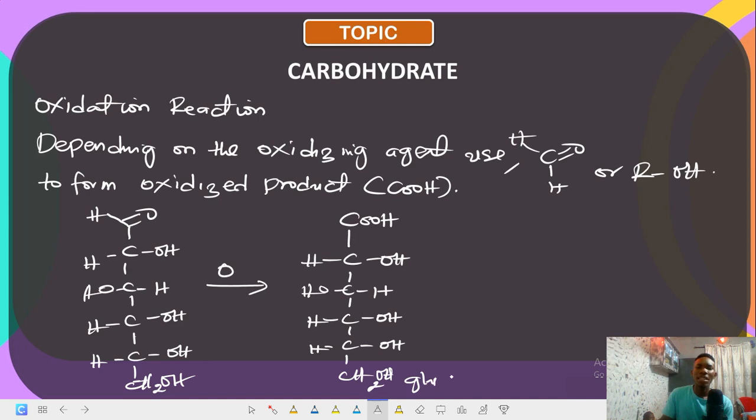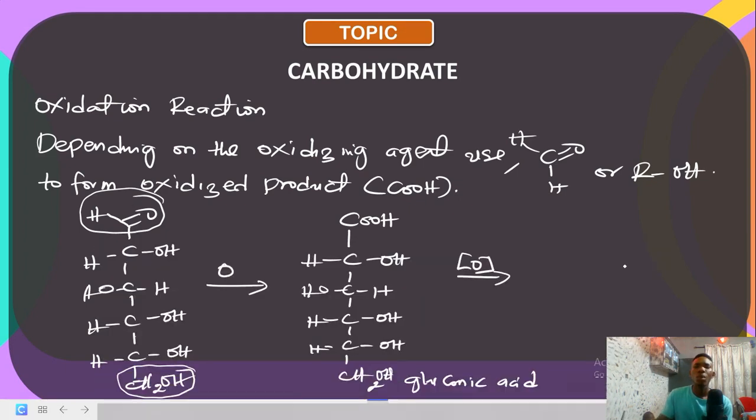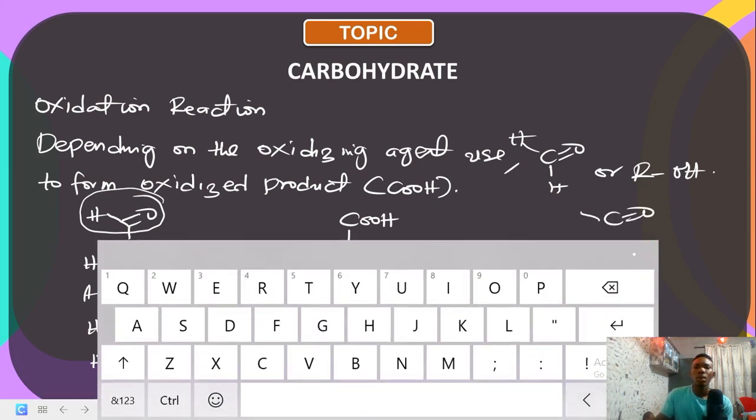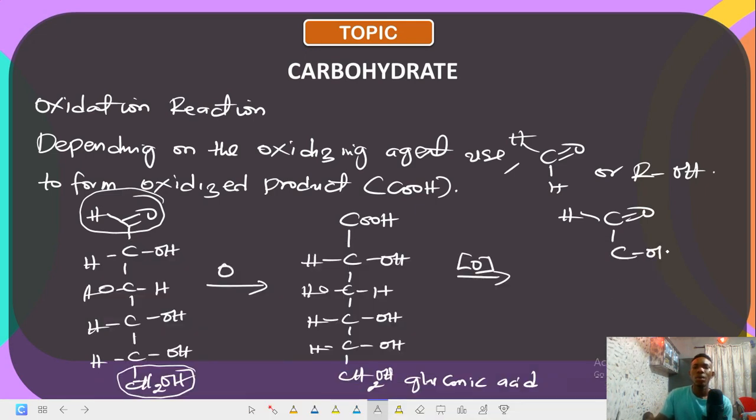So whenever they are oxidized, they form the acid derivative, okay? Gluconic acid. How about if it is this OH that is oxidized, CH2OH, instead of this group here? Now we say when this group is oxidized, we form gluconic acid. How about if it is this group that is oxidized? What will it form? Let's assume this group is the one oxidized, the one under. It will form glucuronic acid, which is C double bond O, OH, H, and then COH.